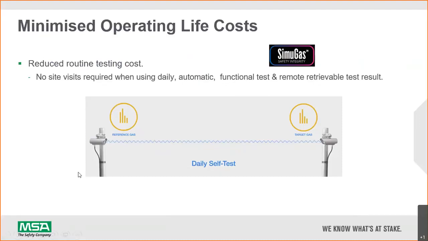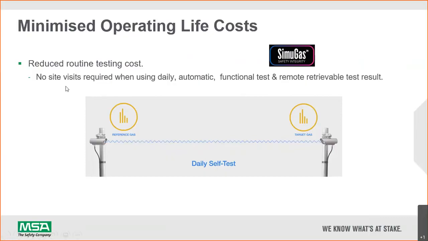So the transmitter will tell the receiver that I'm going to do the validation every day at 10 a.m. At that time the transmitter transmits the signal to the receiver. The receiver knows that it will be H2S at a certain concentration, and a certain harmonic fingerprint will come. They compare each other, and if both are the same, they give you complete functional validity. So this validation is done every 24 hours, once daily.